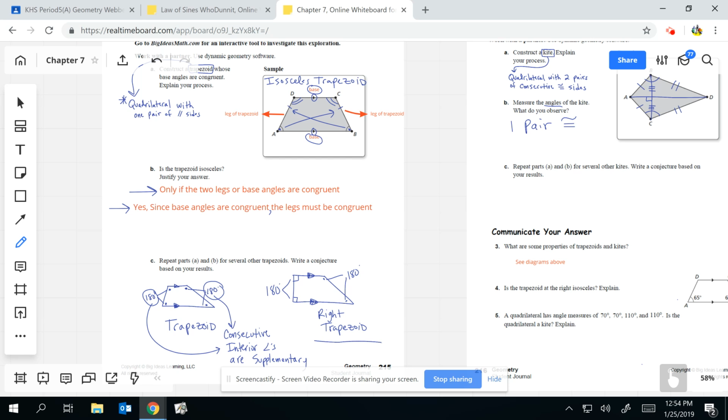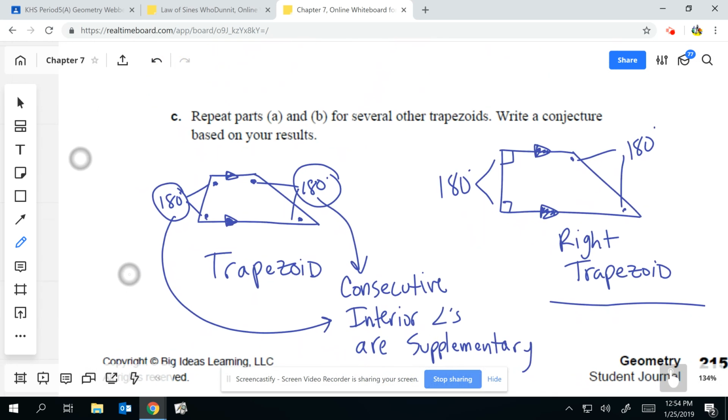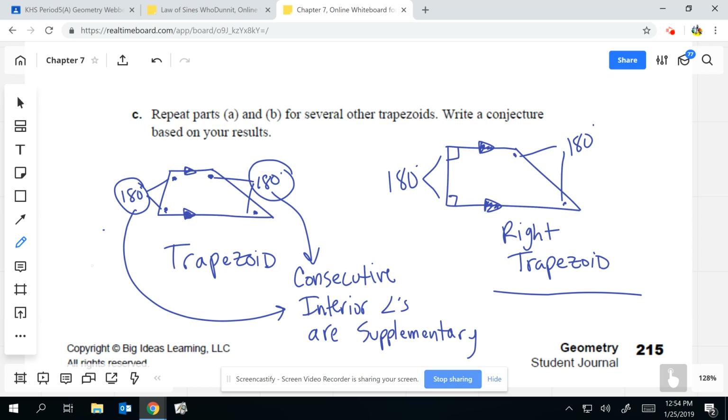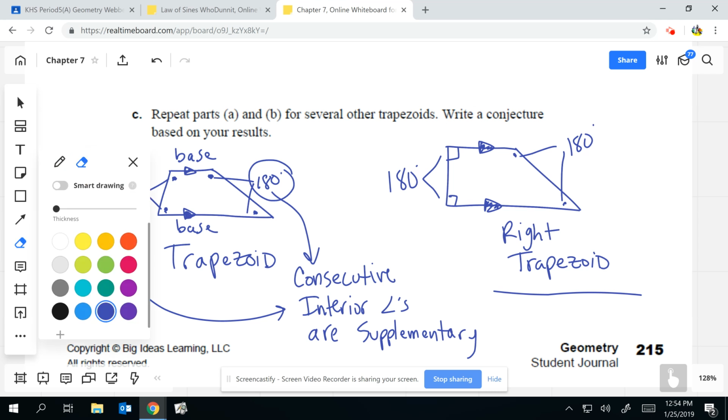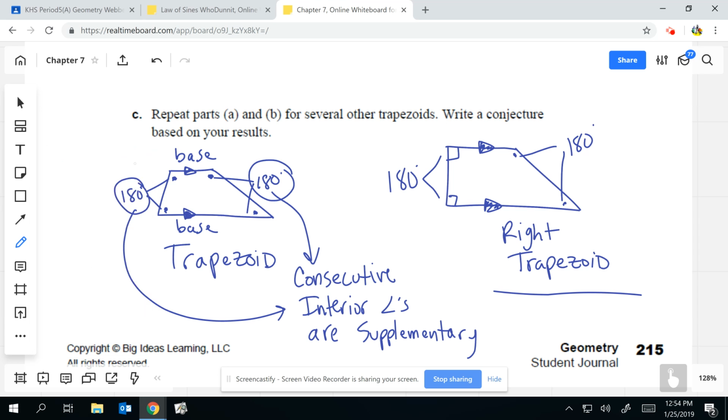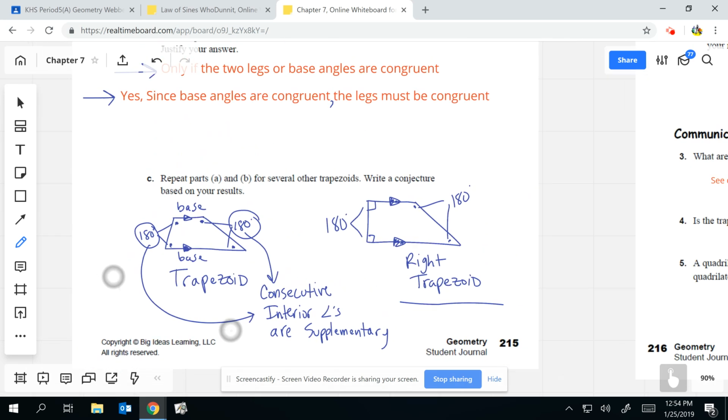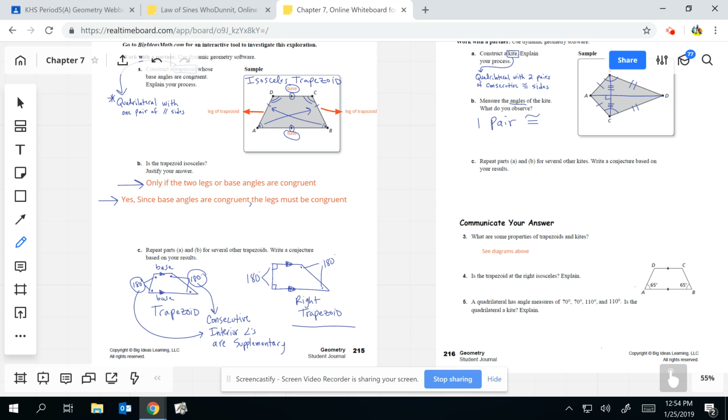So in these bottom ones, you know that this top one is called a base. This bottom one is called a base. And the other two are legs. Same thing on this second one. The top parallel is a base, the bottom parallel is a base. Okay, so that is trapezoids. One pair of sides parallel makes a trapezoid. Two pairs parallel makes a parallelogram. One pair parallel makes a trapezoid.